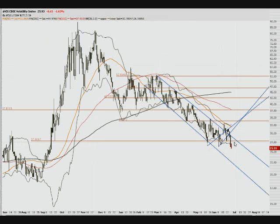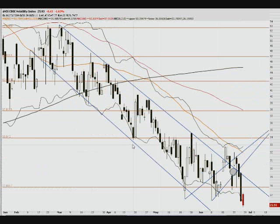The VIX isn't telling us much. The key thing to watch on the VIX is it did break beneath our support, with a close beneath it, which hasn't happened since September of '08. Now 2 days in a row it's closed beneath it. Generally, if you take a close look here, when we close beneath the bottom Bollinger Band, you usually have a little bit of a bounce. So we've had a little bit of a bounce.